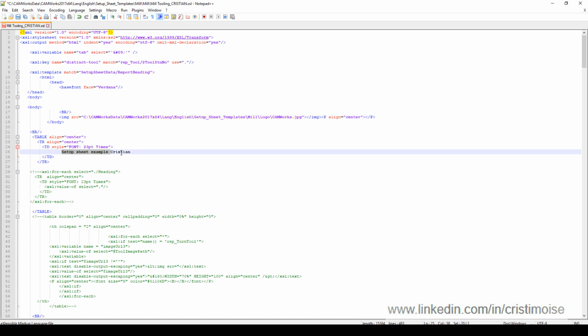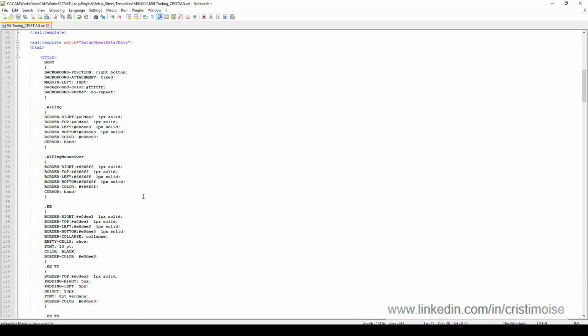For the setup sheet name, let's scroll back, and where you can find Geometric Americas, just type setup sheet LinkedIn. Don't forget to save it, and let's move on with the other requests.